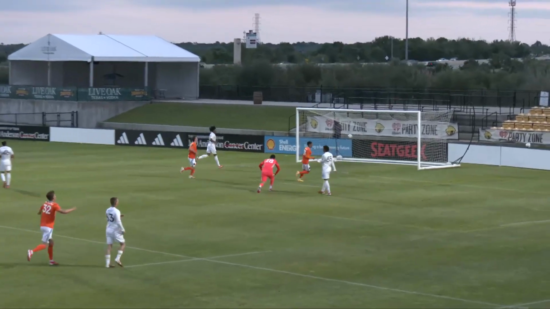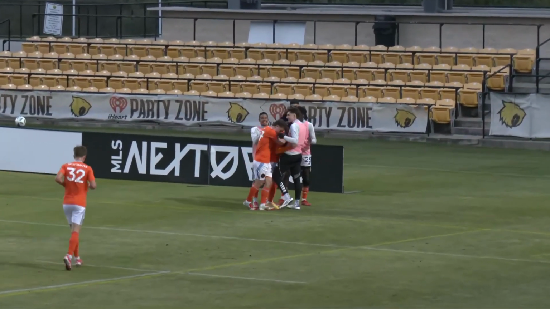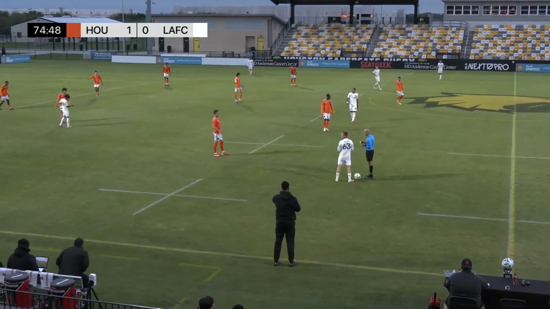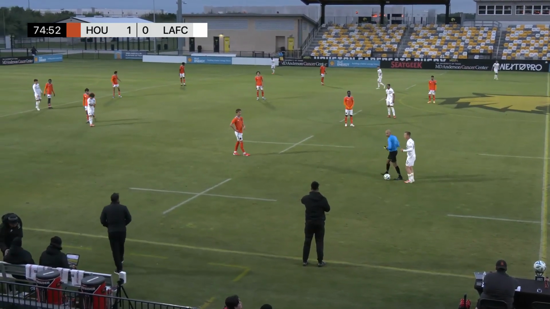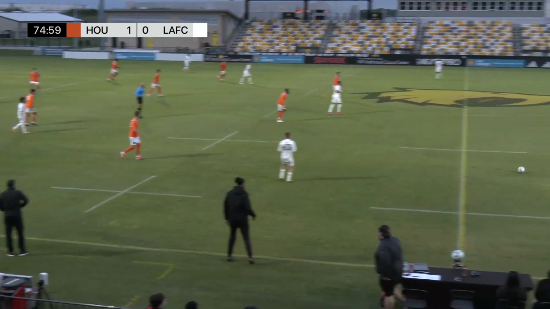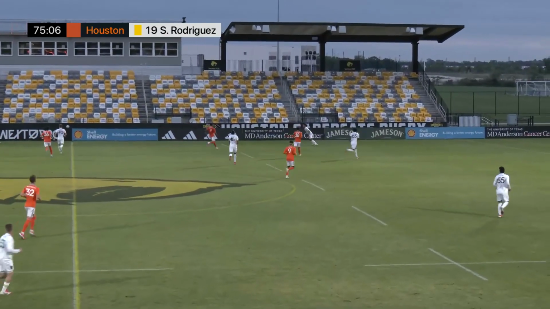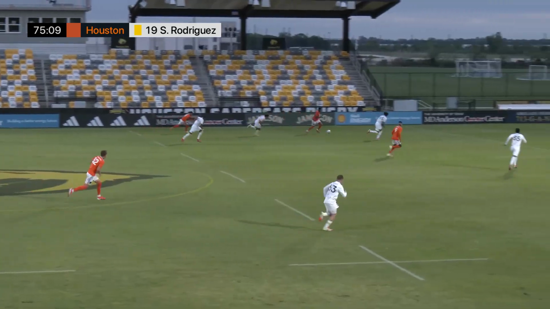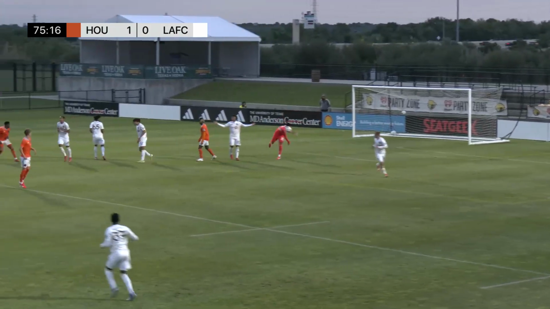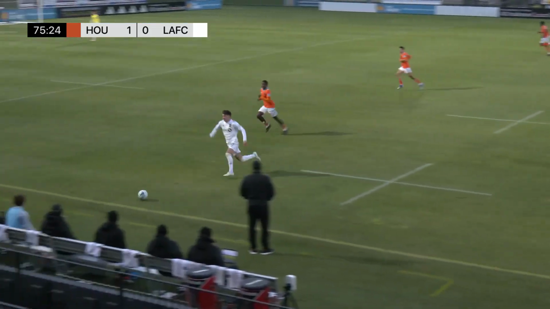Some pressure from Siegel. Must not have seen Gonzalez there in the center, was looking for Guerra. And in a game that's been played so carefully. That sliding challenge earlier by Noah Betancourt, getting him his second yellow card of the season. So a couple of yellow cards being issued out here. Rodriguez also given one. But another attack for Houston Dynamo 2. Show is ready for that one. Sebastian Rodriguez with his second yellow card of the season.